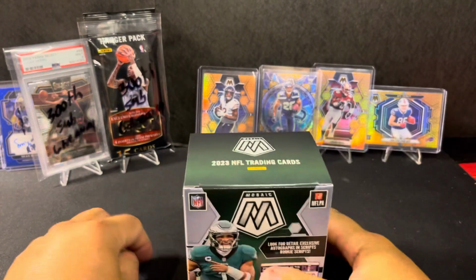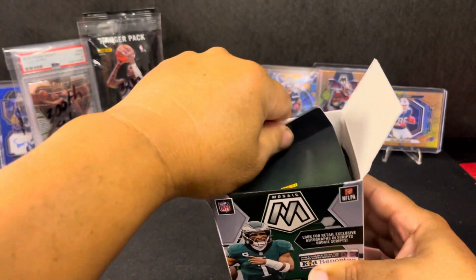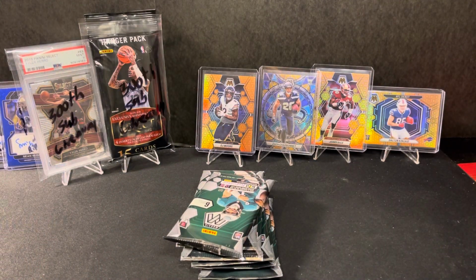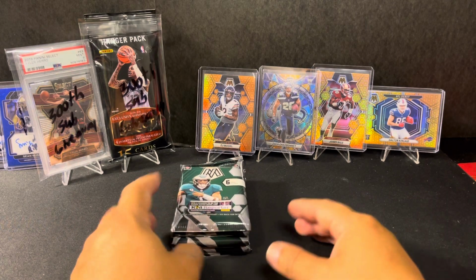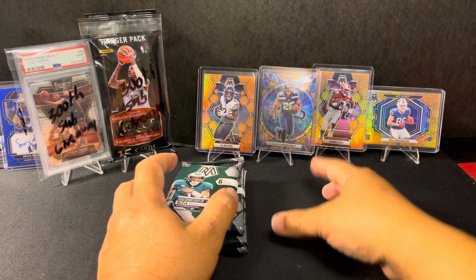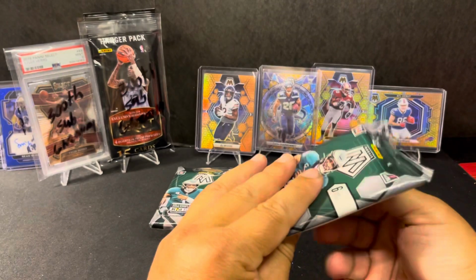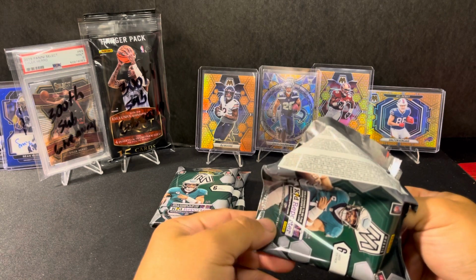I have pulled some decent stuff this year. Started off a little slow, but here lately I've been pulling every so often. These boxes, or whatever you get off the shelf, are still pretty loaded so far. So all the hits haven't run dry yet. If you see in the background, that's all the short print. Three honeycombs and a stained glass. So I would like to hit a micro mosaic or a Genesis. The micro mosaics are pretty awesome looking. If I do hit it, I wouldn't mind hitting a Panther or a Bryce Young.